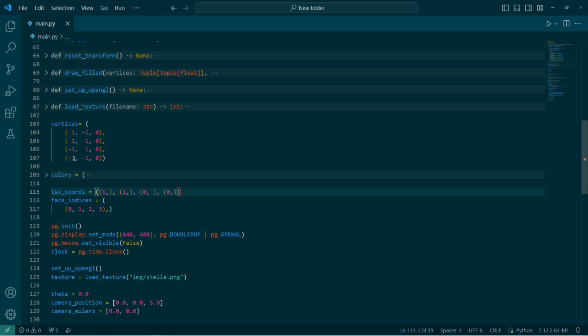Now, this next part is a little bit funky. So typically, 0 will be the bottom of the texture, image-wise, and then 1 will be the top of the texture. Just like that. But then something really weird happens, because when Pygame loads the texture, its coordinate system is reversed. So everything will actually be sort of flipped around. So what I'll be doing is I'll be setting these around the other way, but because the image was loaded upside down, it will correct for it. There are more elegant ways of doing this.